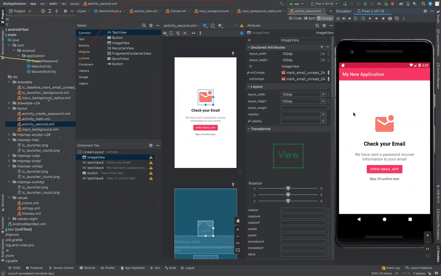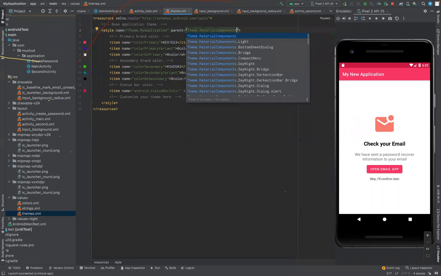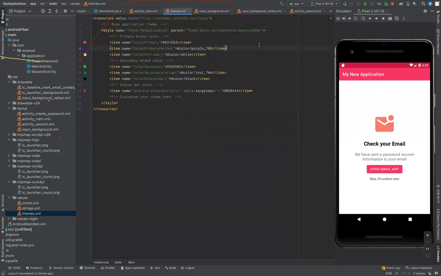So our image is showing. Let me remove this toolbar here. For our theme, we have this dark action bar, so my parent should be the no action bar. So unless I actually add this one too. So no action bar.